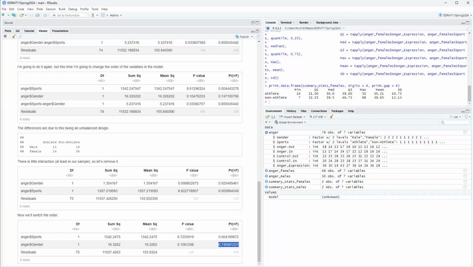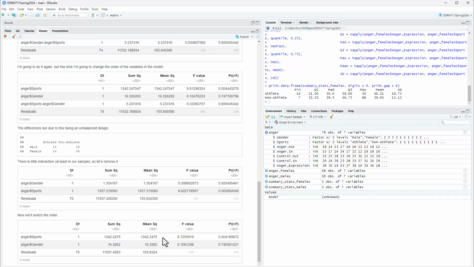Why didn't we have to do that earlier in this video series? Because we had a balanced design. If you go back to the examples that we worked out, the tooth example that I provided for you, where we had 10 guinea pigs in each cell, and you were to switch the order of the factors, you would get the same results either way. There is no influencing of one factor on another in a balanced design, but in an unbalanced design, there is. And so that's the difference that I wanted to show you in this video.